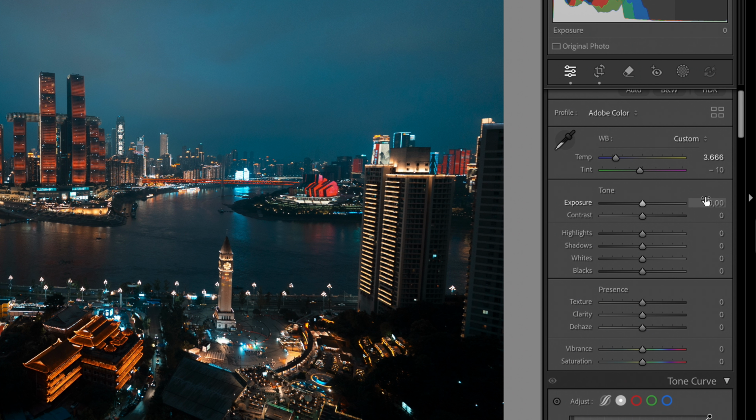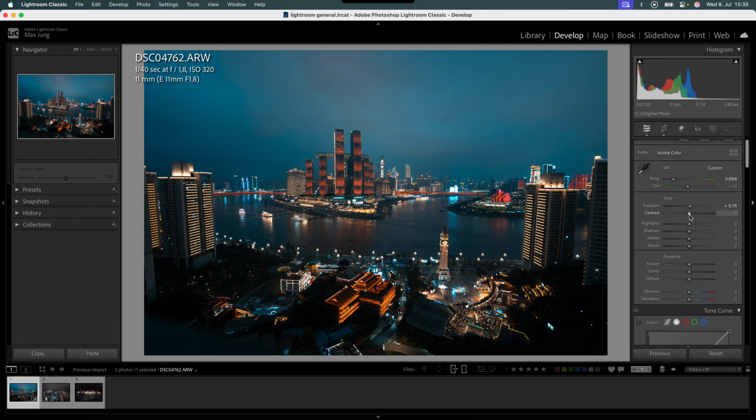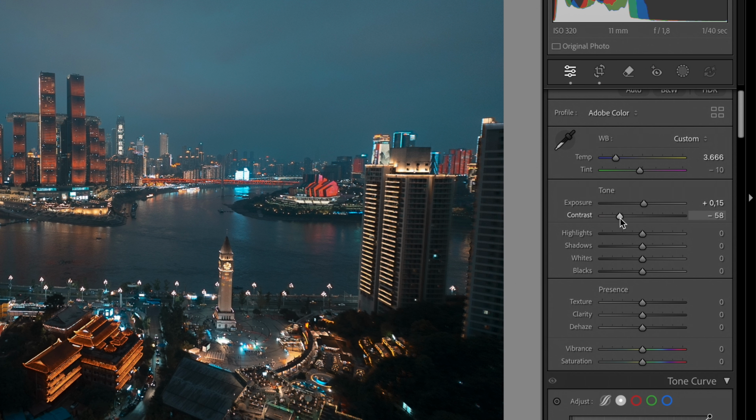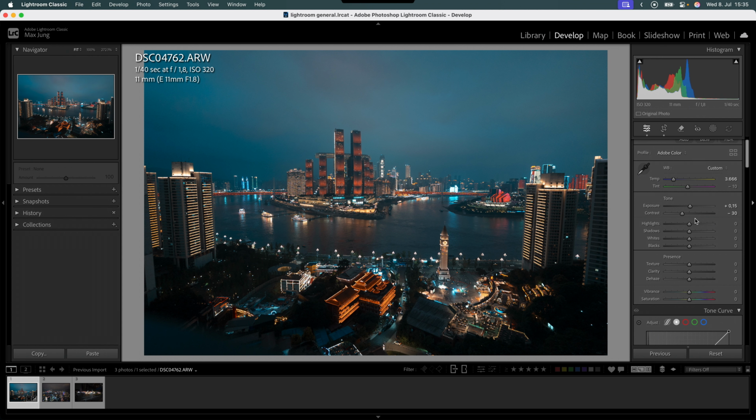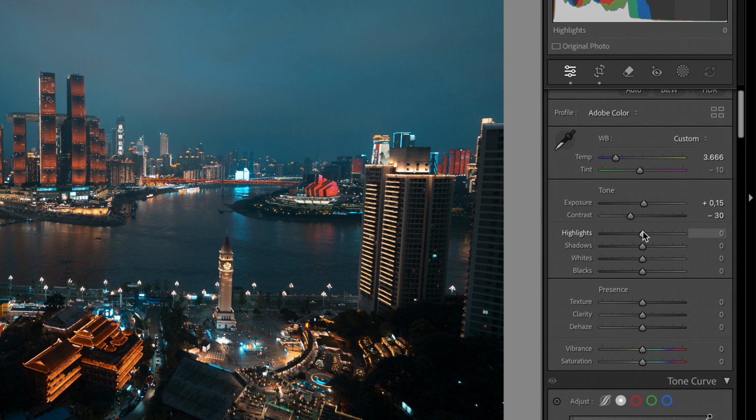Next up, let's adjust exposure. Keep the histogram in mind, maybe somewhere like here. For dark images like these, where we have too little information on the dark sides anyway, I actually don't like to increase contrast, but to decrease contrast, because it provides a bit of a hazy look and adds just a tiny bit more information. And for the highlights, because when I shot this I intentionally didn't overexpose my highlights, I can now increase the highlights in post rather than in camera.